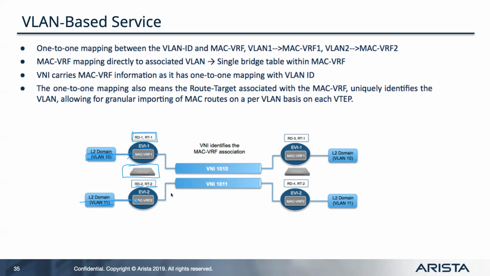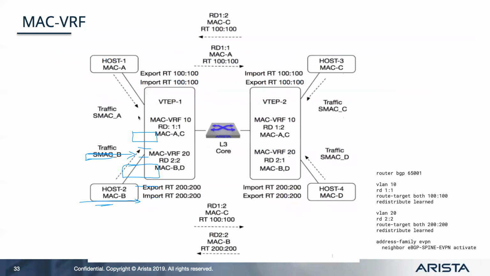This is the same as what we discussed in the earlier example, right? For both VLANs, we have separate RD and RT values. So what we have so far discussed in this scenario is VLAN base, and this is the configuration. Your VLAN 10 has RD and RT which are different from another VLAN's RD and RT, right?